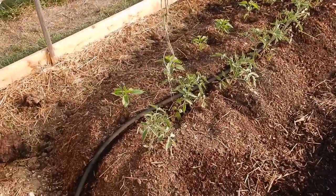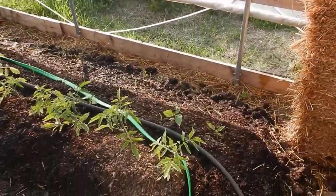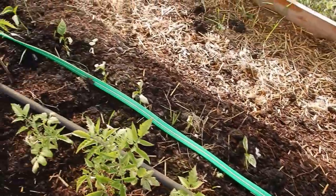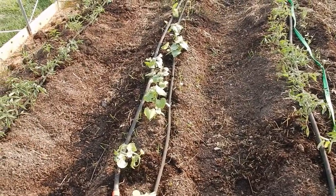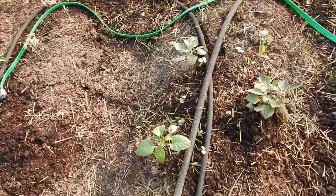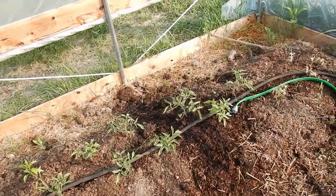But the strawberries, tomatoes, green peppers are looking great. These are cucumbers. They're looking wonderful. And we've got some more tomatoes. Unfortunately, because that hose didn't work very well, we've got some peppers that are struggling. So we'll see if we can save them now. We are going to be inundated with tomatoes and cucumbers and peppers. And in the back, here are some eggplants and wonderberry. These are eggplants. These are the wonderberries. Those are the tomatoes.